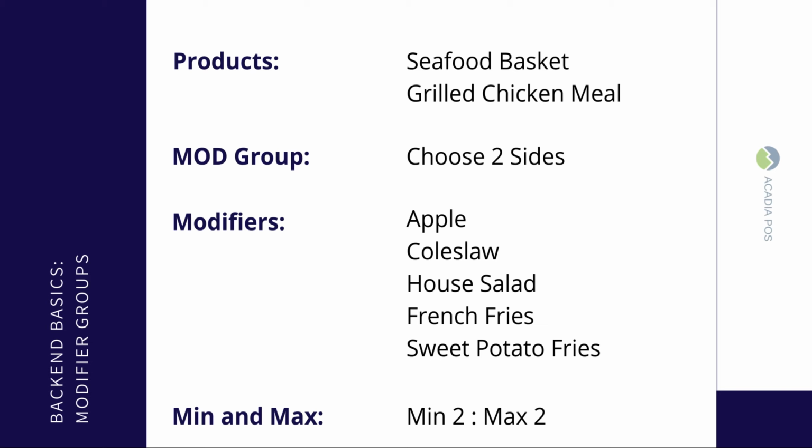You can also choose not to have any minimum or maximum. That's not required. And the customer can choose, like in the last example, the way they want their burger cooked, and here they can choose a side. So now that we have a general idea of the difference between the two, we can start creating our first modifiers and our first modifier groups.